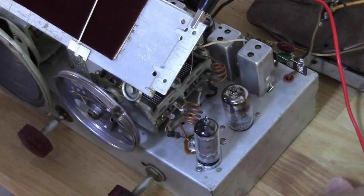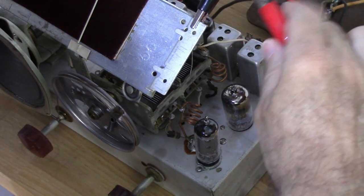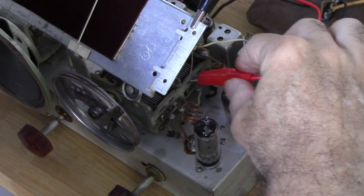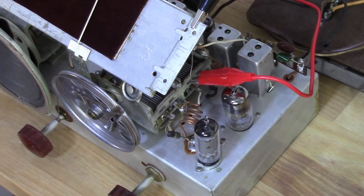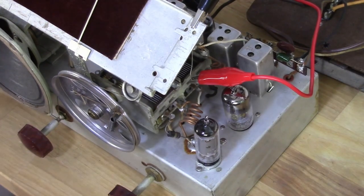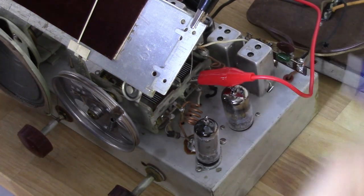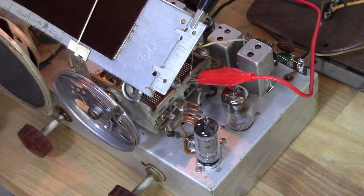Okay, the next step is I'm going to go ahead and hook the antenna or the RF generator to that stator right there. And I'm going to adjust A3 and A4, which are right here and here. So let's go ahead and fire this up.